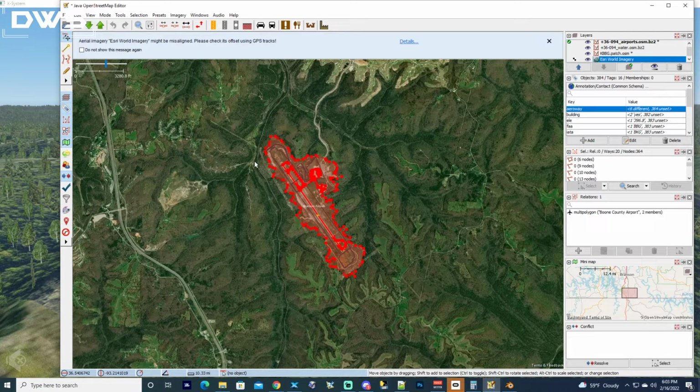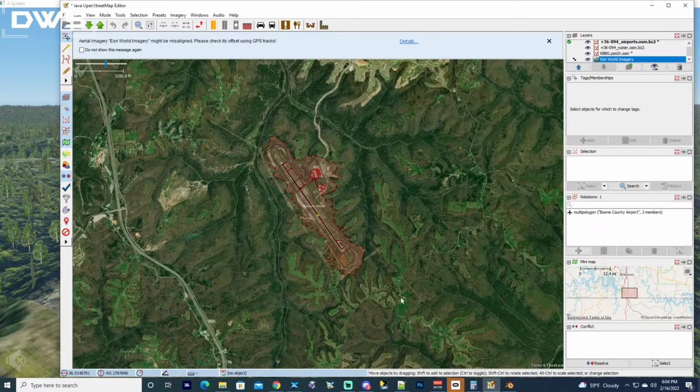Sometimes you can get unexpected results. If you do, the solution is to pick all of this, delete it, hit delete, and just stick with your patch file.